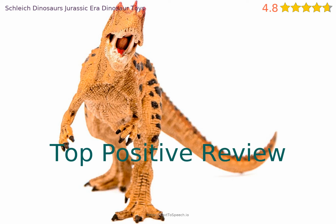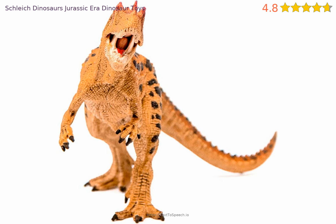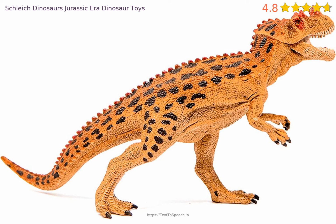It said, "Great croc to your collection. Love this model, very detailed and beautifully painted. The only problem is that the jaw articulation isn't strong enough to adjust how open the mouth is. So it is either wide open or closed. But overall a great new addition to the family."